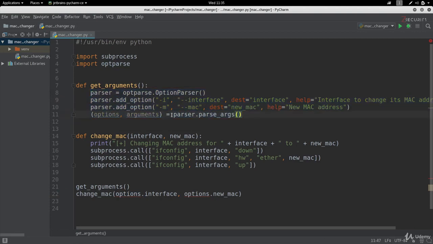So in order to capture the value that's in here, what we need to do is I'm going to cut all of this, not delete it. And we're going to say return parser.parseArgs. So whenever you get called, I want you to execute all the code in here and return the parser.parseArgs value to the location where you get called from.